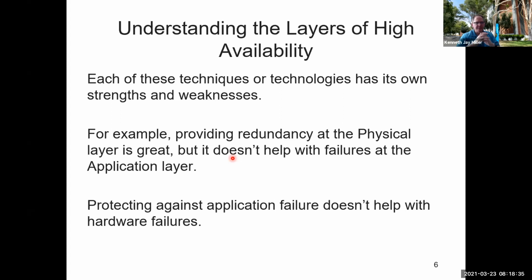So, you know, you might say, well, I did everything I could. Well, you did, but it's only at that bottom layer, at the physical layer. We want to make sure that where the applications are running, there's redundancy as well.